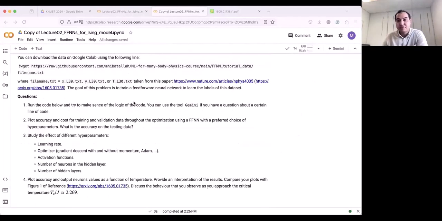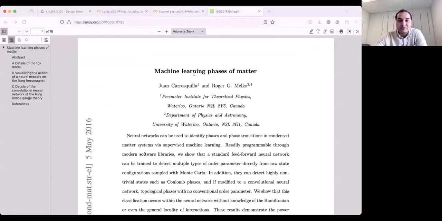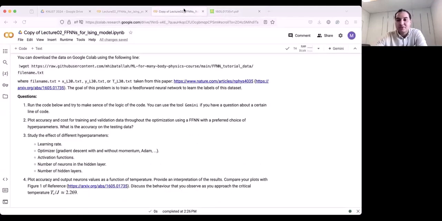Maybe in 15 minutes from now, we can do questions 1 and 2 together. For the rest, it's okay if you didn't get to questions 3 and 4, but you can take a look at this reference to get an idea about the solutions. Or you can ask me questions later by contacting me through email. I'm going to post my email in the chat for those who don't have it.